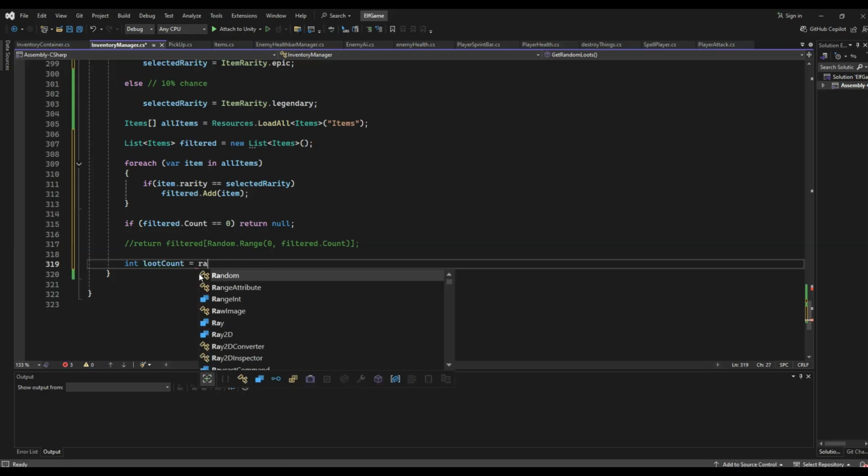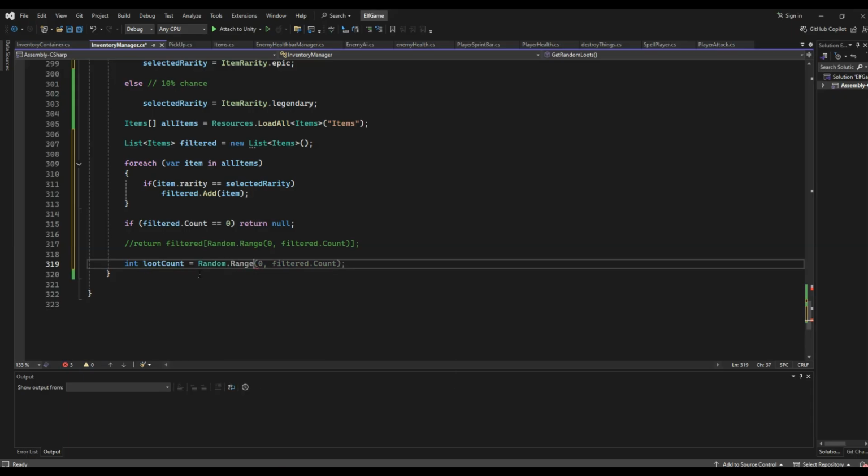It would be a random range between 0 and, for example, 3. It means that it wouldn't even return anything or 2 loots.